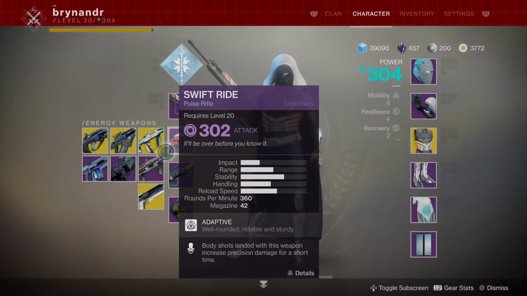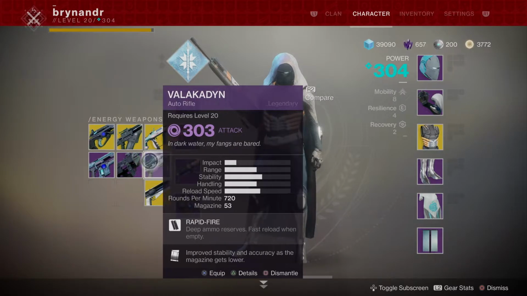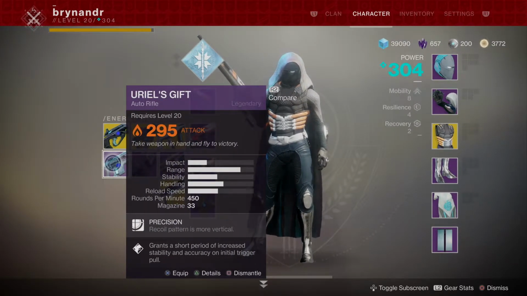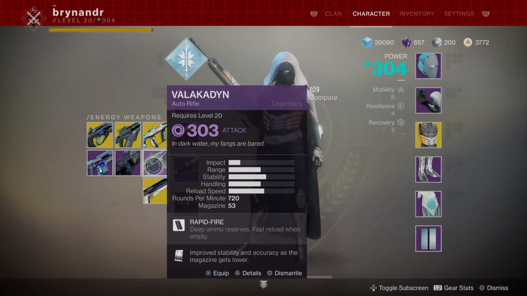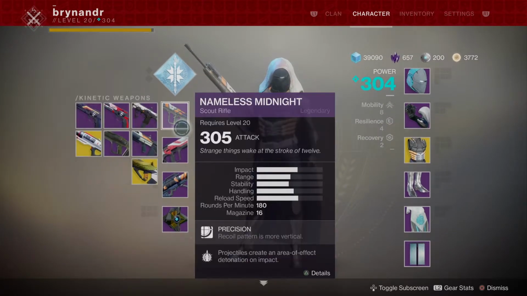I'd love to get this auto rifle up. The Valkyrian and the Perseverance are solid auto rifles. They're phenomenal. Uriel's Gift, I've got one at 305. I had its cousin, the Xing Chang 8R4 or something like that. I sacrificed it to turn a Perseverance, one of these types, into 305. Explosive rounds on that.